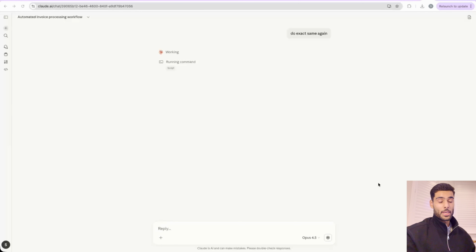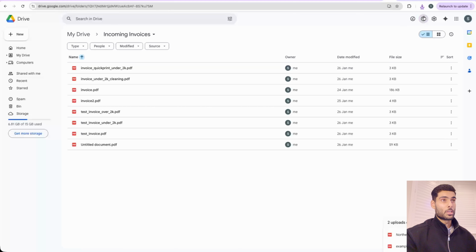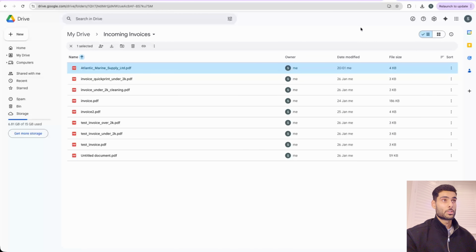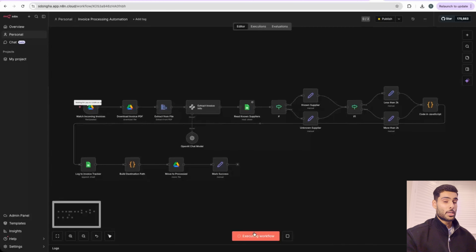businesses. So as you can see here, we're creating an example invoice using Claude to actually put into our automation workflow to test it. Right, so Claude's now giving me this invoice example, which I'm going to go ahead and download, and I'm simply going to drop it in a Google Drive called incoming invoices. Okay. Right, so I've just put that into the Google Drive, and now I'm very simply going to execute the workflow, and this should extract all that information and log it in a Google Sheet for me.